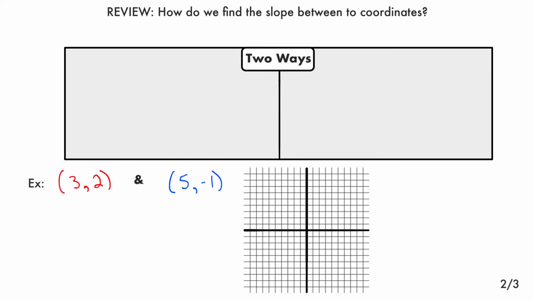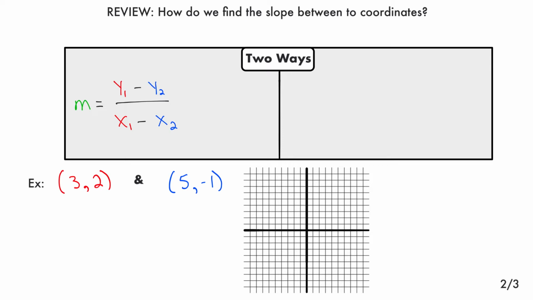If you're given 2 coordinates and you want to find the slope, it can be calculated using the slope formula. The slope formula is, there's different variations of it, but this is the one I like to use, y1 minus y2 over x1 minus x2. That will get you the slope.